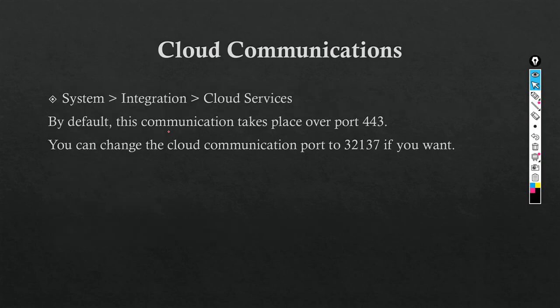Cloud communication. The communication between the FMC and the AMP cloud is on port 443. If you want, you can change it to a legacy port, but it's not recommended. Keep it 443. I believe for the theory part, we are pretty good for this time. I don't want to make it longer. I hope you liked it and it was informative for you.